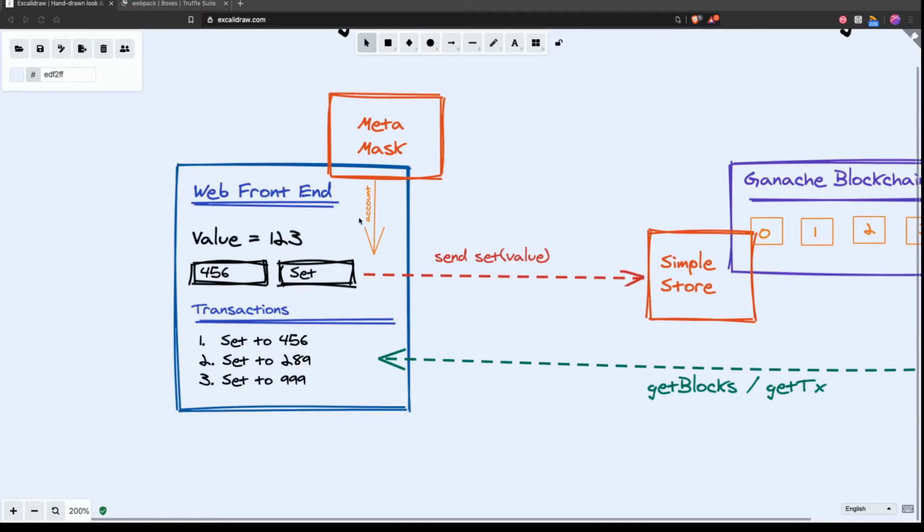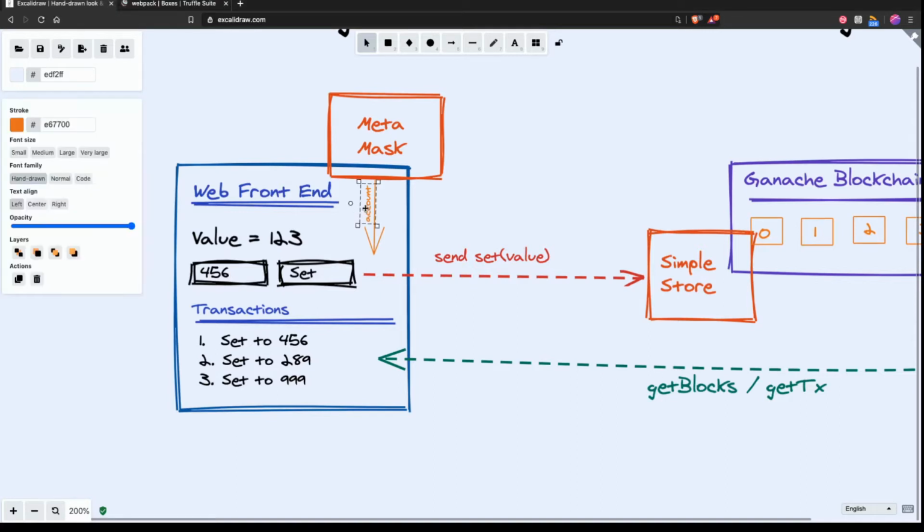So this account here that's passed into MetaMask, from MetaMask into the front end app. So we will ignore any other transactions. We only are interested in transactions from this account. And we're only interested when the transactions are going to this smart contract.